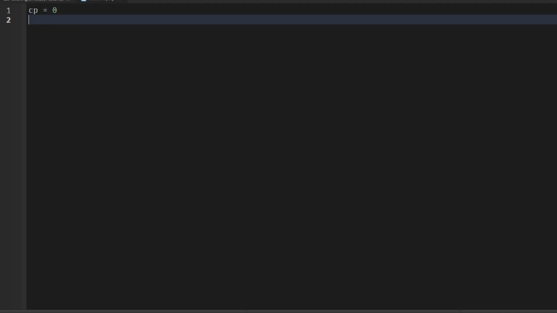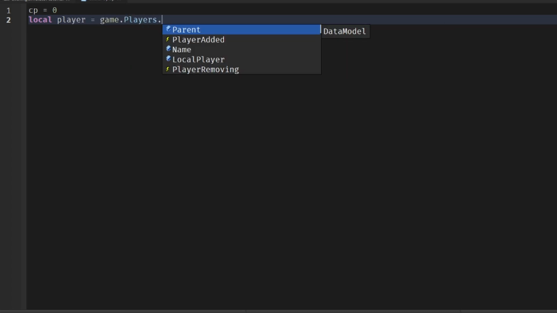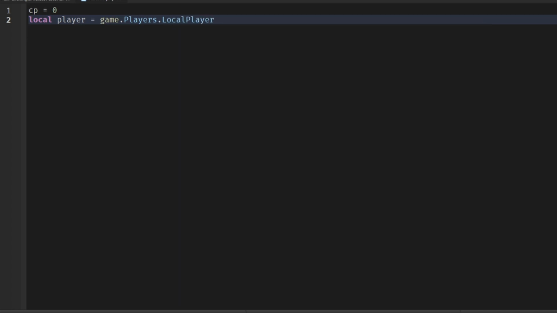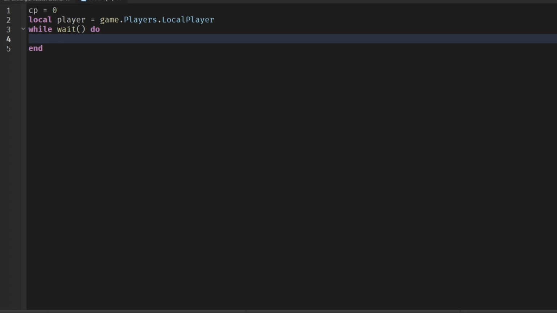So that's basically the default number. Local player equals game.Players.LocalPlayer, like that. We can also do a while wait do, and leave the wait alone. Don't add anything, don't do anything with it.